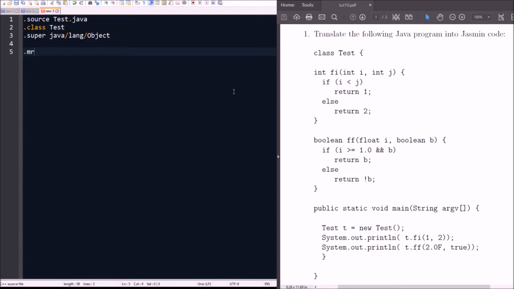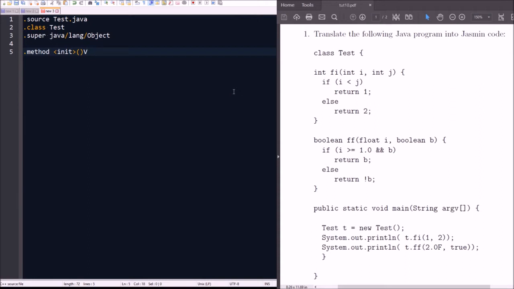So we say .method init. This constructor is the default constructor, so it takes no values for parameters, and it doesn't return anything. So we say that it has a return type of void.